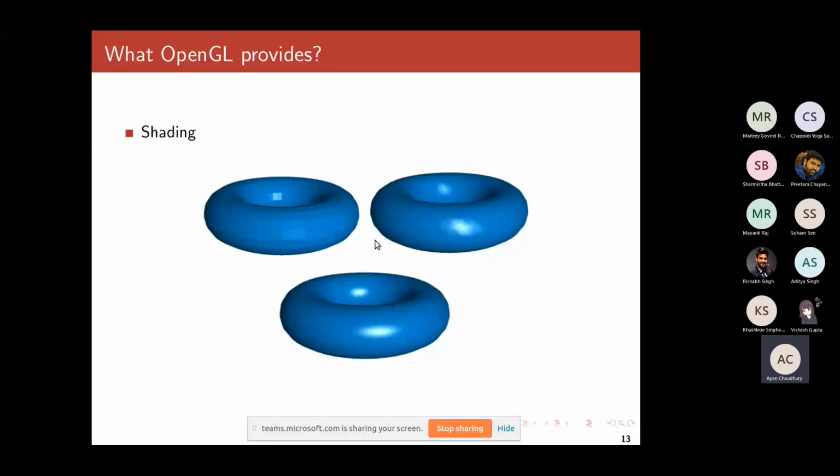Later people proposed more sophisticated representations, and they tried to smooth the surface by combining, for example, if you're considering one polygon, that means one square on this surface, sometimes people combine neighboring polygons also, and then try to have a smoothing effect between them. That's why you see this discrete effect is kind of gone here, but it's still looking blurry. Later people proposed more sophisticated models so that we can have a more smooth effect on the surface, and that's how we get this type of effect here. We'll also see all these things in the shading lecture and how this is done, and this is actually very interesting.